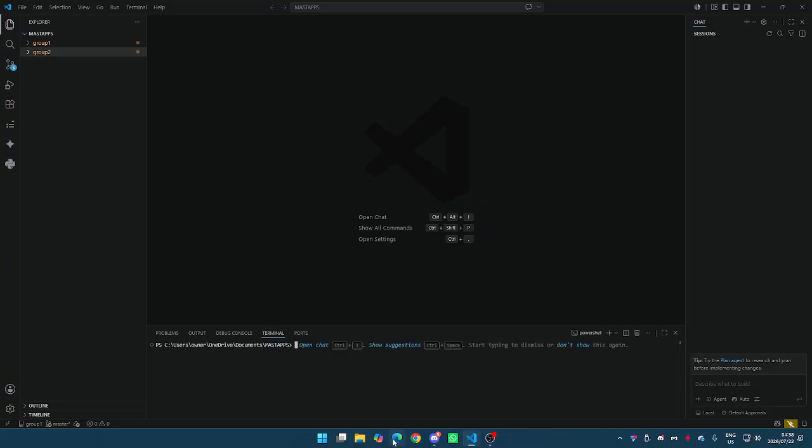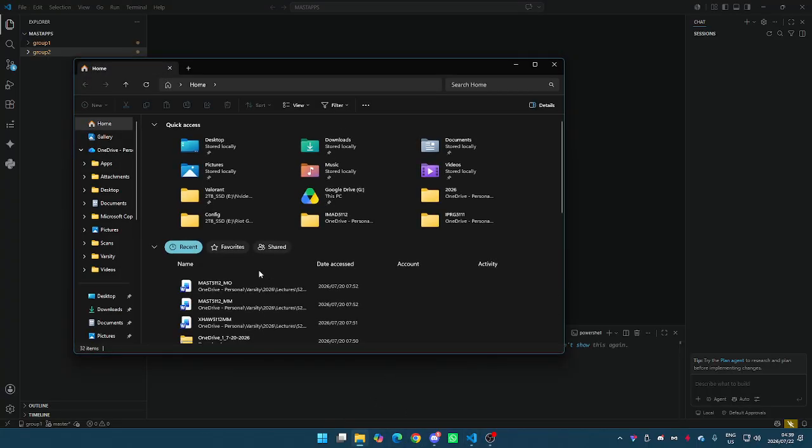Now what I need to do is create a new Expo app. For that, I'm going to need the module manual.